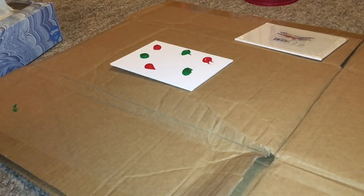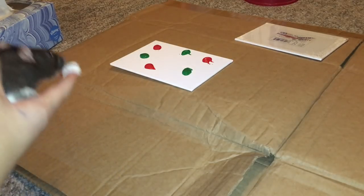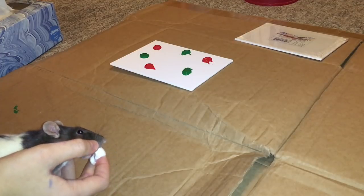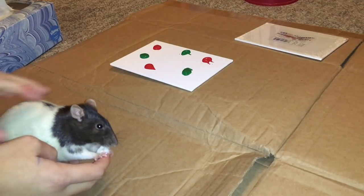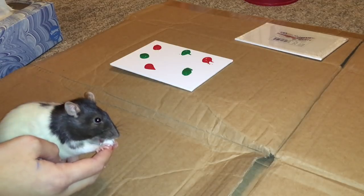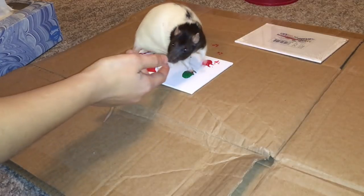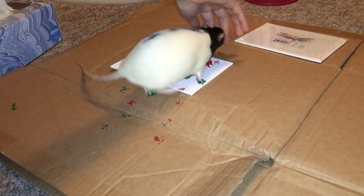So that looks good, and now I'm just going to lead my rat over it using a liquid treat, definitely in this case yogurt. Oh, Cookie is very excited about it. This way your rat isn't going to be eating more of the paint than necessary, and they're also more likely to follow it because liquid treats tend to be more valuable for rats. There we go. I should note that while Cookie has painted with a paintbrush, she's never done something like this, so this is weird for her.